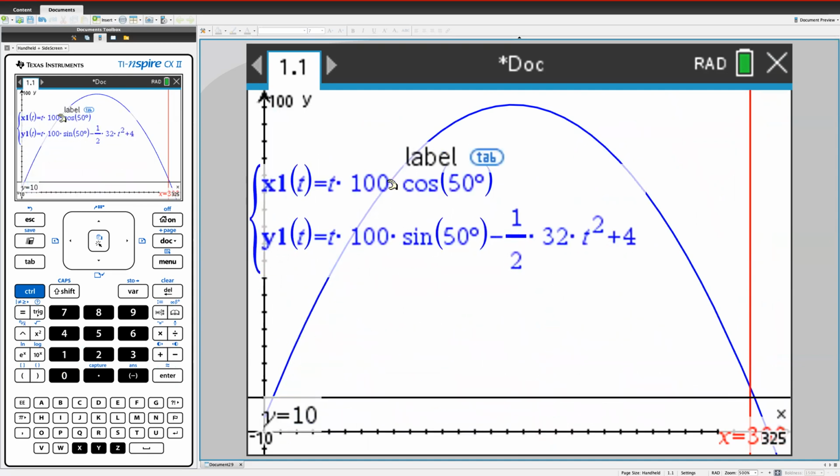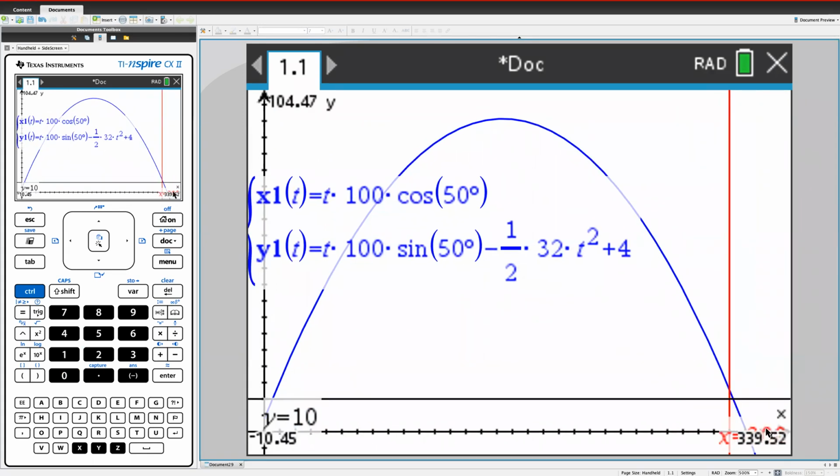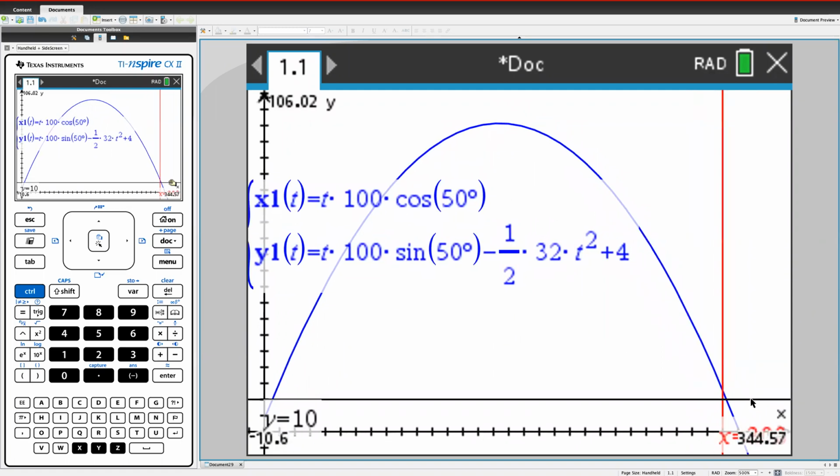I just made the fence a little bit beyond 300. Oh no, let's move that. Well, darn. Trying to move the red out of the way. Which one's the ball? Which graph is the ball? There's 3 different graphs here. There's a blue curve, there's a red line, and there's a black line. The blue is the ball.